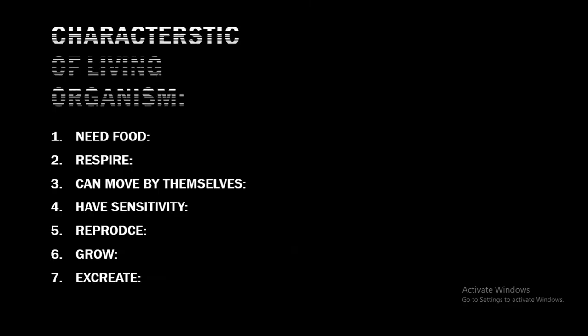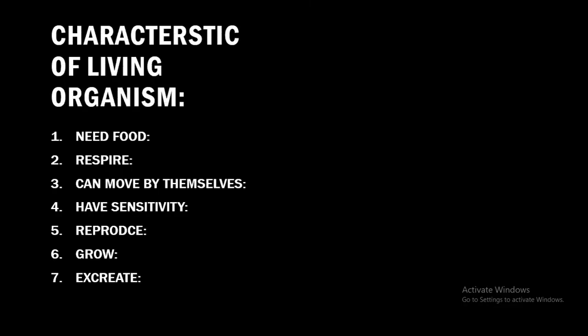Okay. Now the characteristics of the living organism. What are the characteristics of the living organism? These all are the characteristics of the living organism. Number 1 is need food, number 2 respire, number 3 can move by themselves, and number 4 have sensitivity. Number 5 is reproduce, number 6 grow, and number 7 excrete.